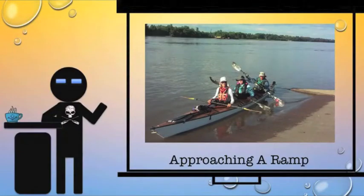Welcome back to 340 Paddler. Today I want to talk about approaching a ramp. Now you may be thinking that's pretty easy — that's kind of the second thing I learned to do in a kayak after paddling. Well it usually would be, but on the Missouri River we have a lot more current and a lot more things going on. So I want to do this primer because every year on the race I see people sink, capsize, and run into trouble at the ramps, and I want to limit that to some degree.